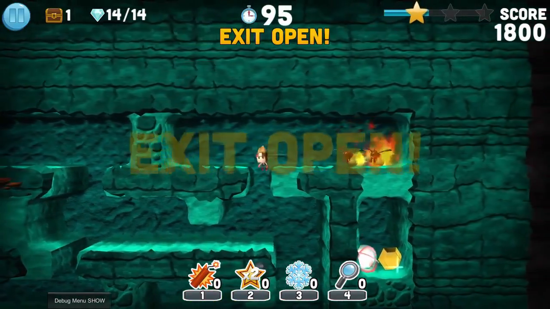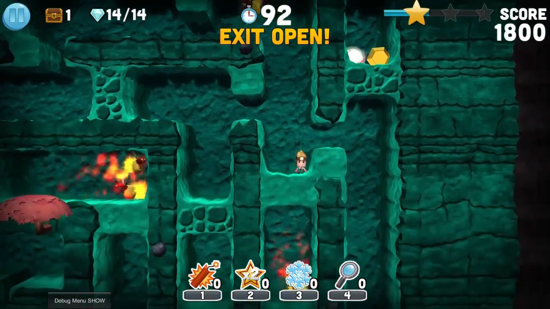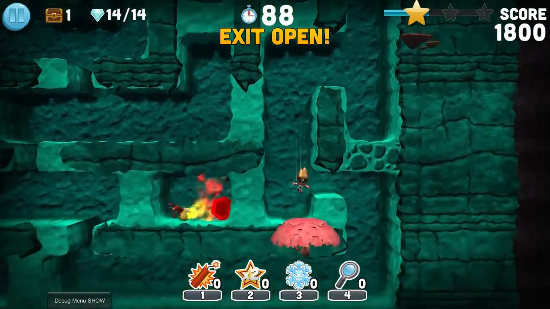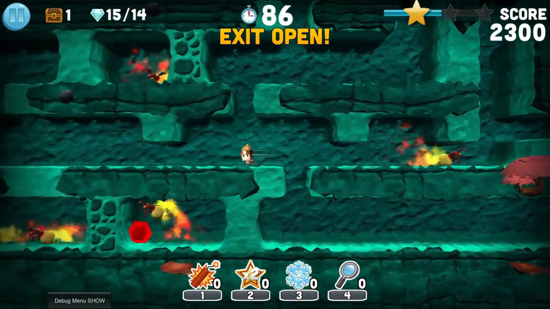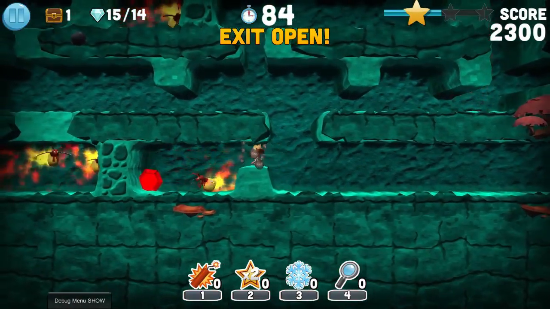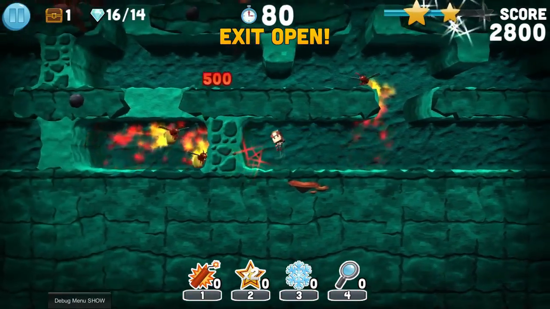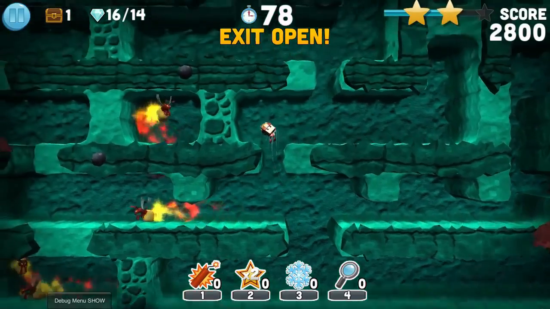There we go. As you can see now, I've let the fireflies out. So shit just got real. Oh, I've done it again. Okay, let's get to the exit before things fall apart completely. Hop. If you notice, unlike the very original game, you can actually walk adjacent to enemies without dying. That would have killed me in Boulder Dash 1, but now no longer.